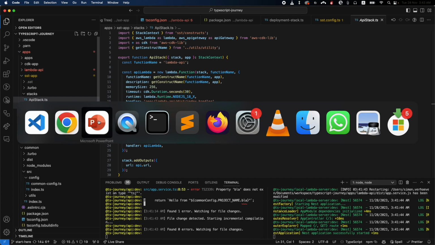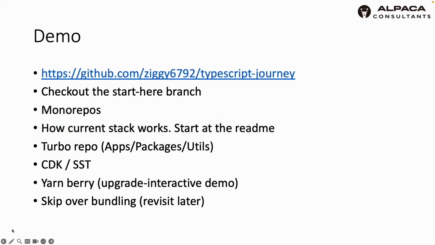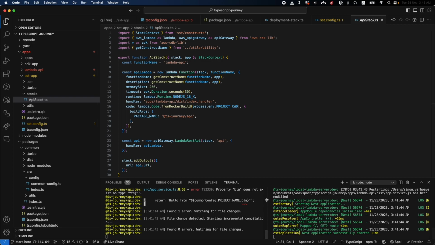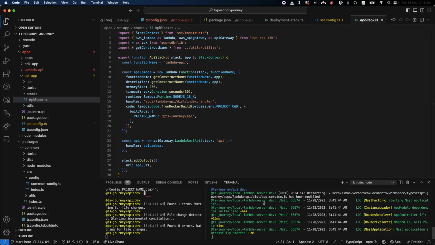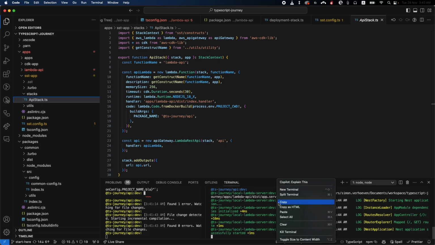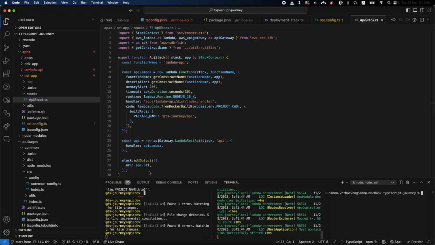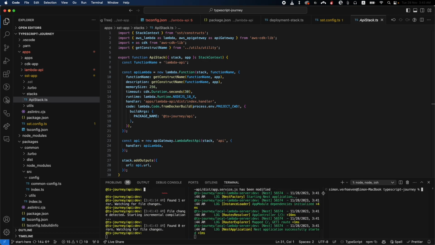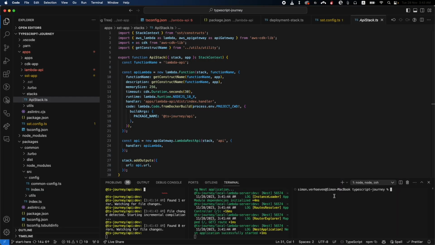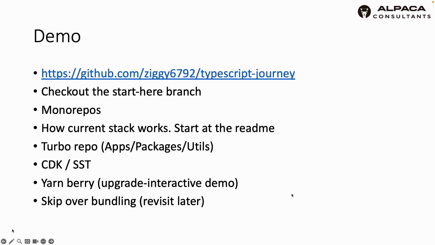We'll go into much more detail on SST and CDK later. But a nice thing to mention when you're using a monorepo, and by the way, the package manager here is Yarn. Yarn is similar to NPM. But using Yarn Berry, or anything greater than Yarn version 2, you have these very nice plugins for working with monorepos. Well, actually with any repository, but they are especially nice with monorepos.